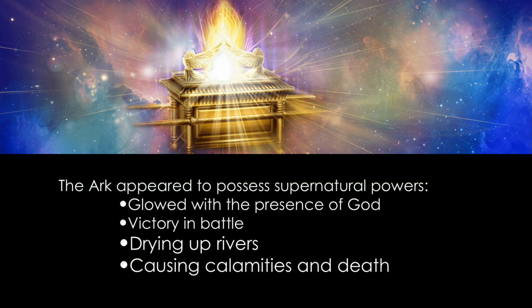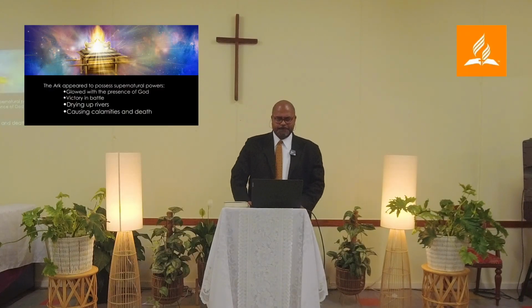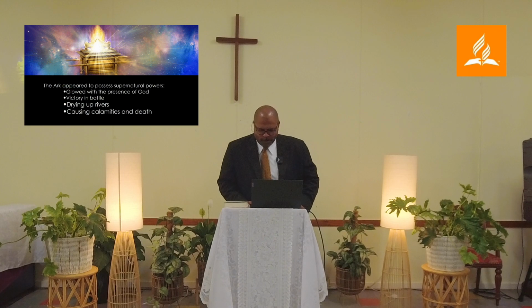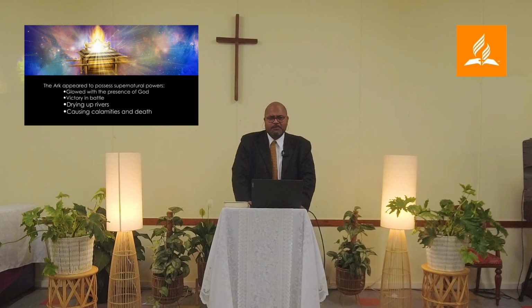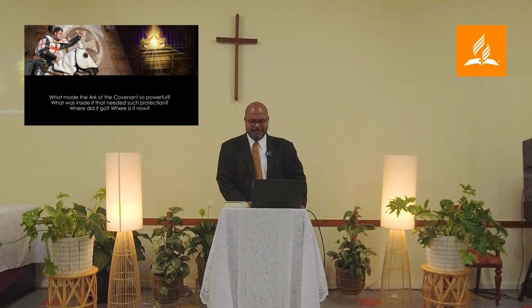But the cattle, the cows who were carrying the ark, dragging the ark, slipped, and the ark almost fell. And Usa, with noble intentions, tried to stop the ark from falling, and he was punished. So the ark had some kind of supernatural powers. No wonder people were looking for the ark. Now the question we want to ask is, what made that ark so powerful, that Ark of the Covenant?